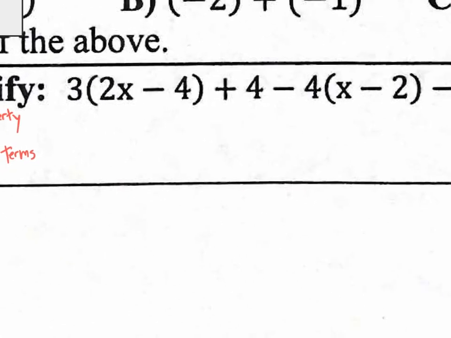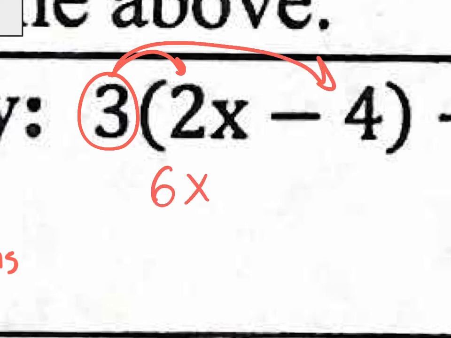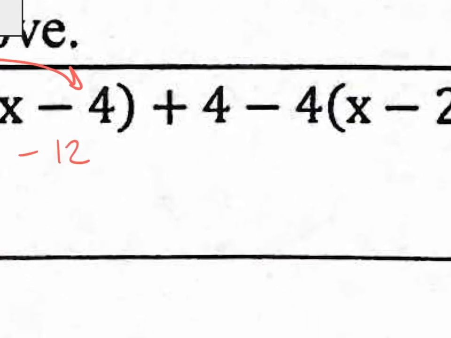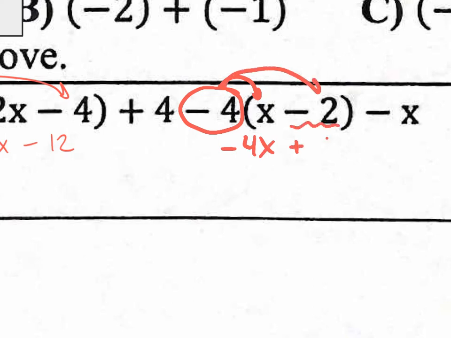So wherever you see distributive property, which there's two of them, we're going to have to distribute. There's distributive property right here where you take that 3 and you distribute it. 3 times 2x is what? 6 with an x. 3 times negative 4 is what? Negative 12. Notice that I put that as a minus 12. And then over here, I need to distribute the minus 4, include the sign that's in front. That way you could pretend that it says negative 4. It'll be easier. Negative 4 times positive x, that'll be a negative 4x. Negative 4 times, call that a negative 2, that'll be a positive 8.